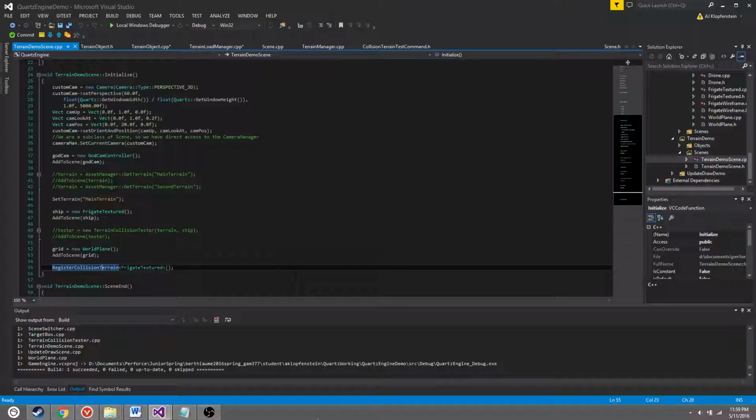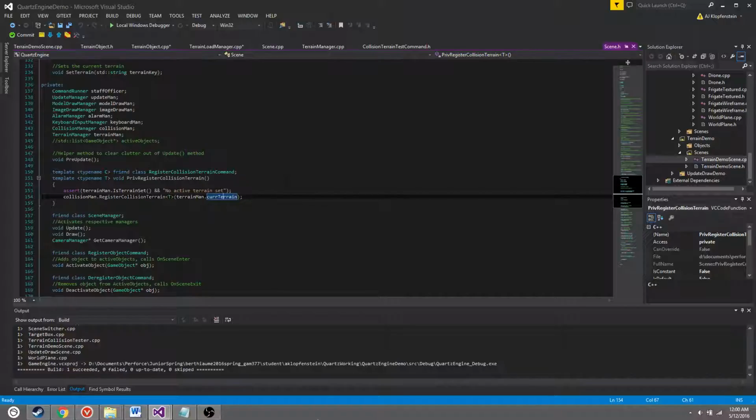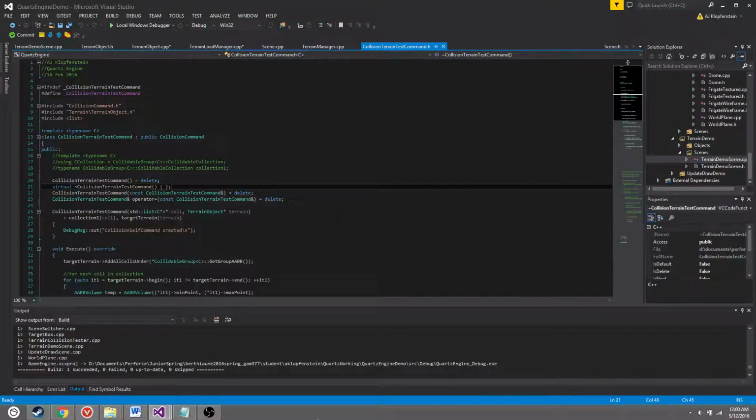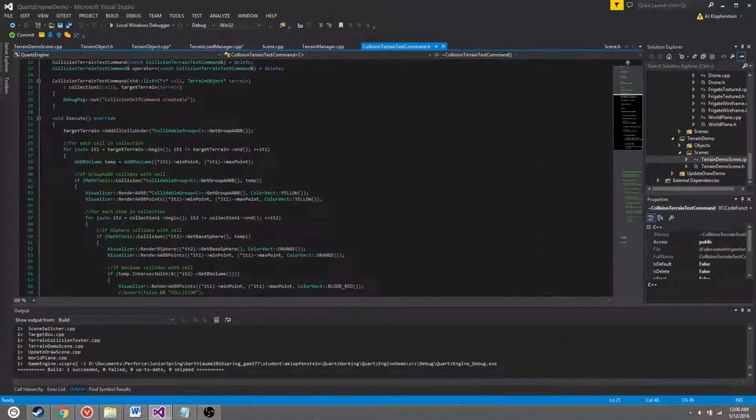the register collision terrain, if we had done it the way we do for the other collision registers, that is, without a command system, just done instantaneously, that would be done before the set terrain actually processes at the top of the next frame. So you'd be registering to collide with a null object, which is obviously not what we want to do. So the scene here sends it through the command system. Make sure that a terrain is set before it actually registers with the collision manager, which creates this right here, the collision test command that's processed through like all our other collision test commands.